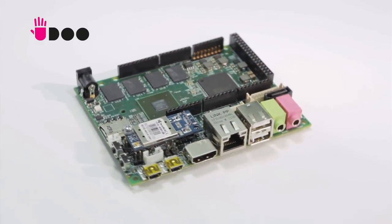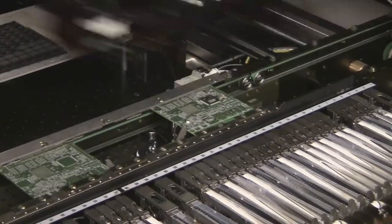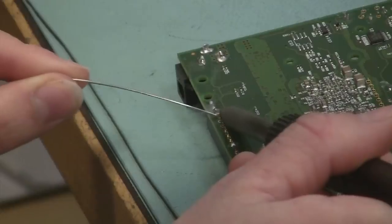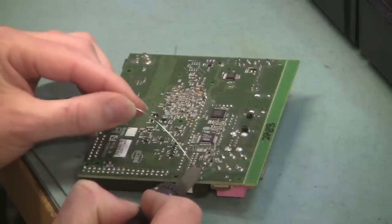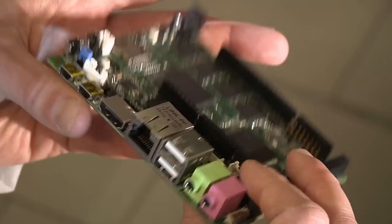With UDOO, we want to combine the winning characteristics of Arduino and Raspberry Pi in one single board. The simplicity of Arduino in managing sensors, combined with the flexibility of a microcomputer based on ARM, are integrated in UDOO, giving you a powerful prototyping board able to run Linux or Android.